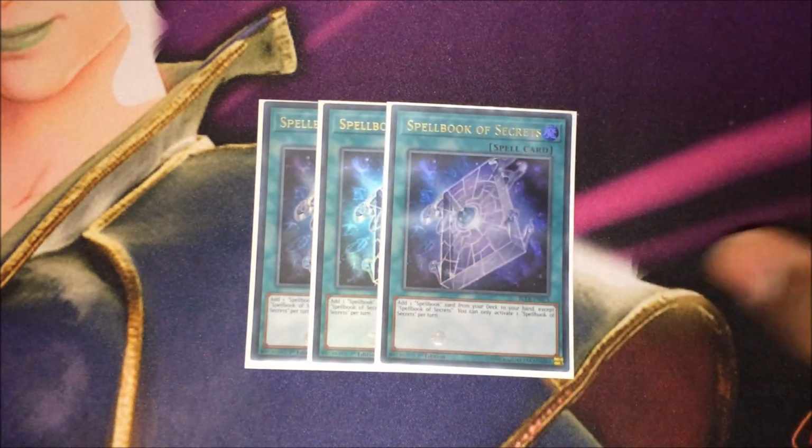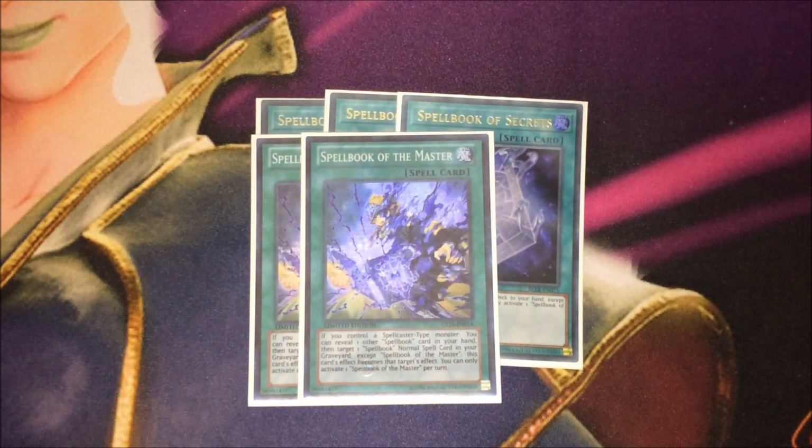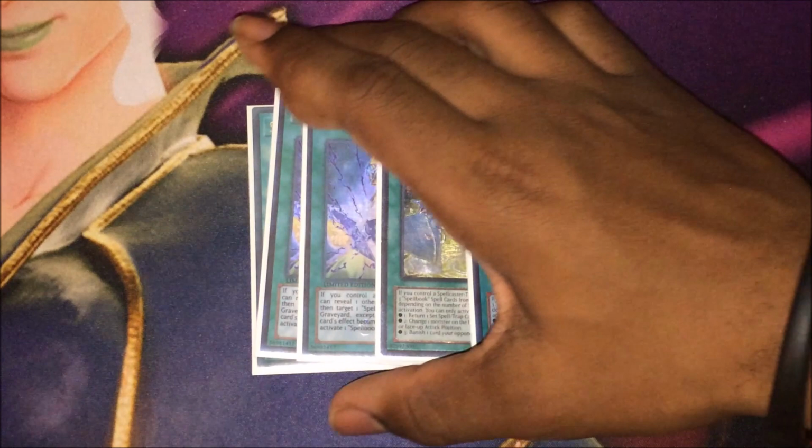Onto the spells. I've got triple Spellbook of Secrets, standard. You got to search for your Spellbook spell cards one way or another. Got double Spellbook of Masters, just to copy a Spellbook spell card in the grave and apply it to itself. Very good. Double Fate. Fate is really good in certain situations.